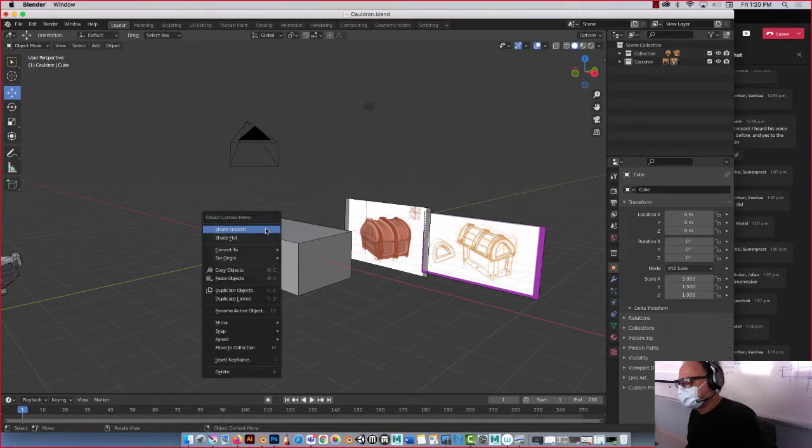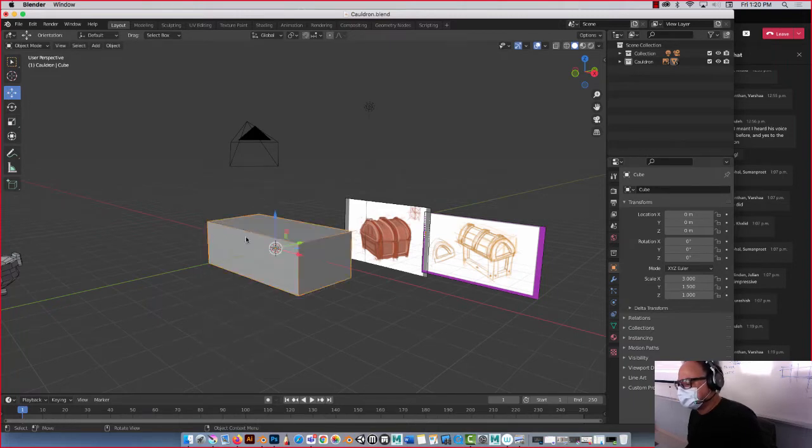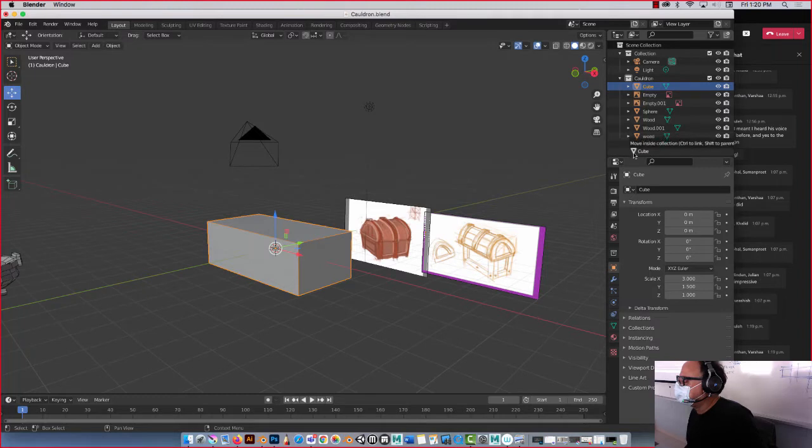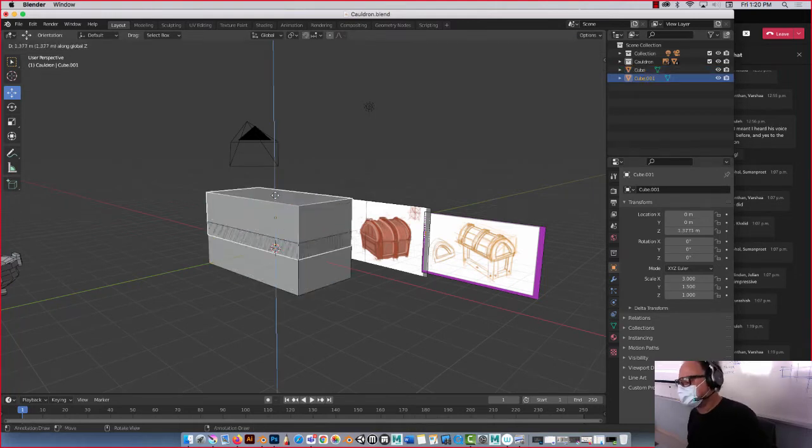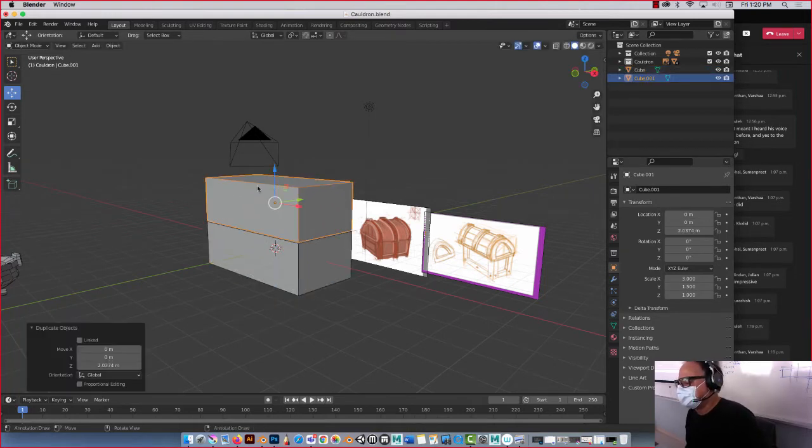I have another box, right? As you know, you right click and then you duplicate, right? But you need to select it first. So I'm going to get it out of the collection here. Where did it go? Oh, it went in here, right? You're out of there. See ya. Okay, treasure. This is the bottom, okay? And I'm going to duplicate, Shift D, and I'm going to press Z to come straight up. Okay, there's that. So two pieces.